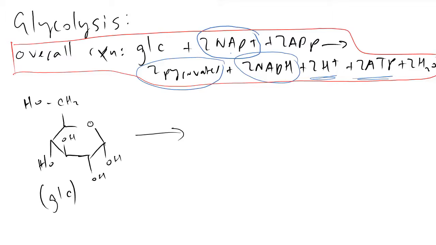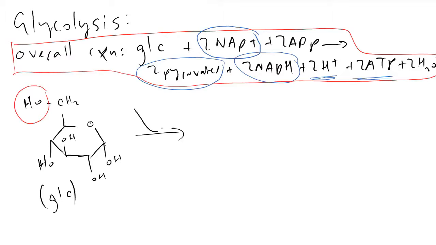And so in the overall reaction of glycolysis, what we start off with is a glucose molecule. And the first thing that will need to happen, because glucose is a molecule that diffuses quite readily out of cells, is we'll need to phosphorylate it. And to phosphorylate something, this hydroxy group will be changed into a phosphate group. And to do that, the hydrolysis of ATP into ADP, which is a spontaneous reaction, will be coupled to this reaction that would otherwise be non-spontaneous.